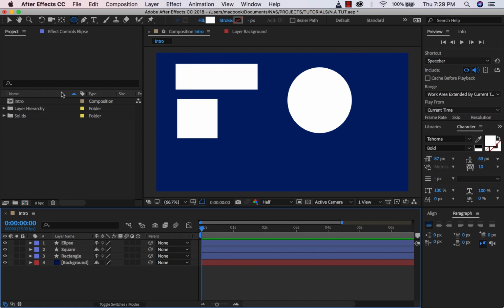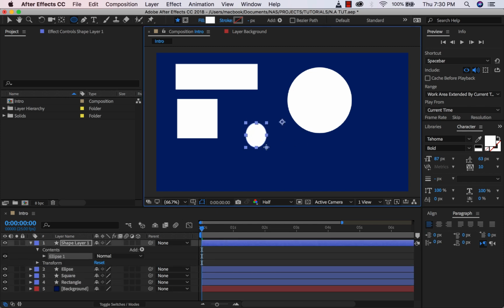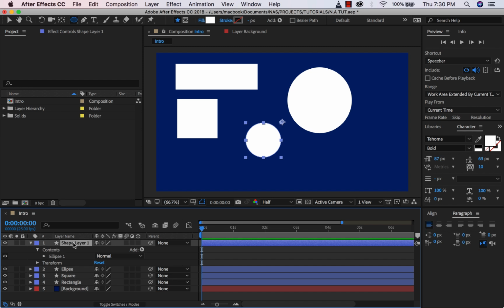Now, what if I want to draw a perfect circle? So I'm going to select the same ellipse tool. It's already there. Then I'll start drawing. Then this time I'll hold down shift, right? You can see that this is forming a perfect circle. So now that's a circle. Come back here, click on this, press enter, then name it circle, right?